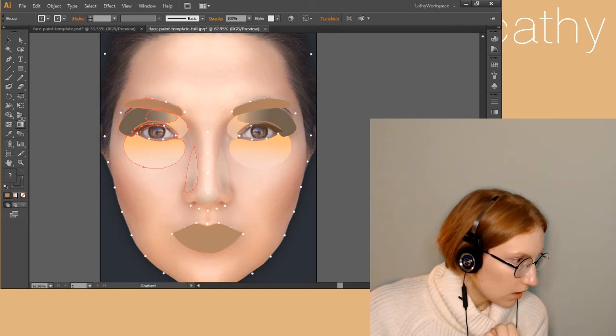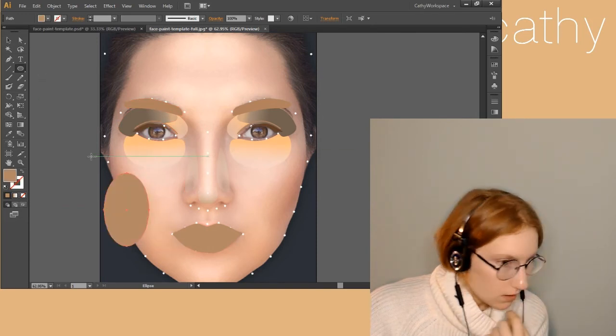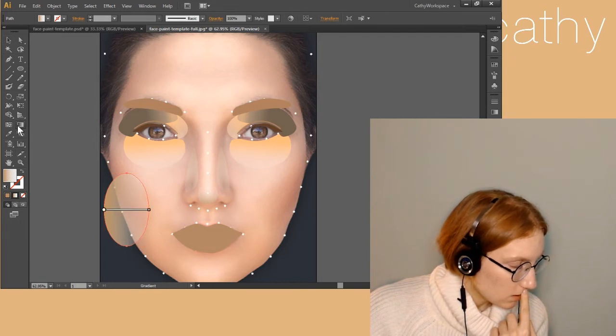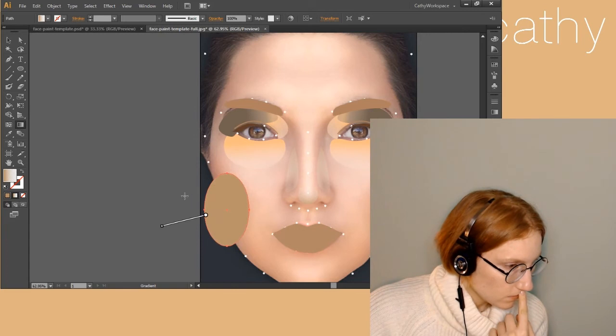I'm just gonna do the gradient tool, but I'm just gonna create a shape to give me some, and then how about we use the gradient tool here and swing this around. Oops, but like this way. That might be a little extreme.